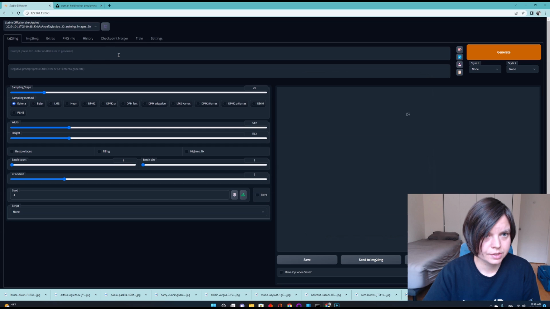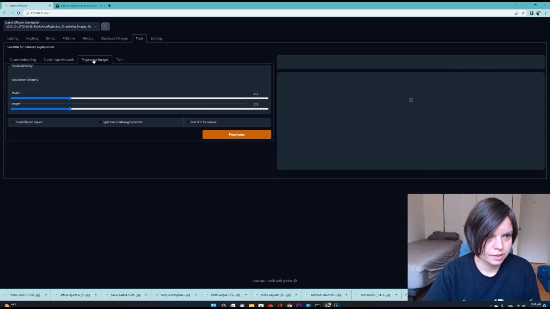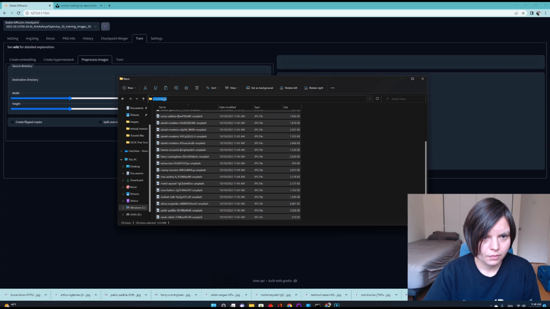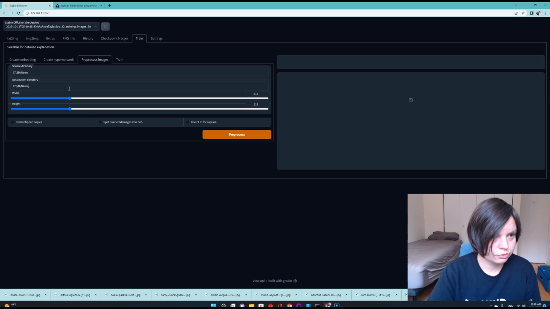In the Train menu, there is a Process images folder, and we can just try this at first. We will copy this path and put it in source, and for the destination I will just create a new folder and call it resized.